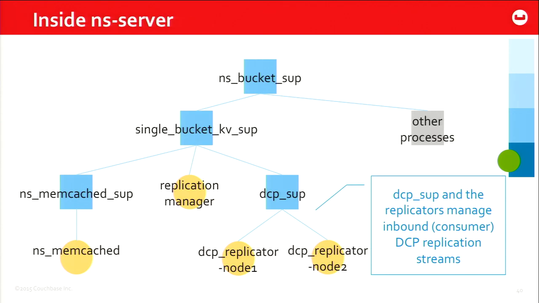So each node knows about the replica buckets that it needs to stream. And so we have a sort of a pull model. So as a node, I know I need to go to this other node, and I need to pick up like 5 buckets from him and open DCP streams against those. So that's the job of that supervisor, to do that. And the replicator, there's one replicator per replication stream. Right?